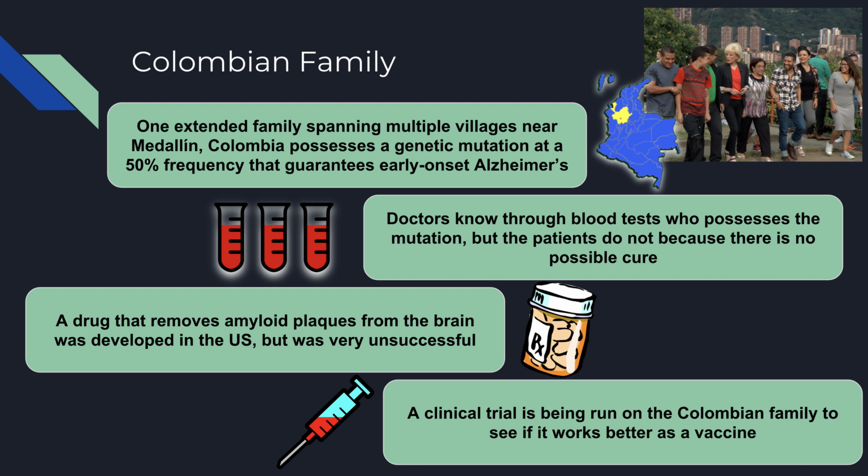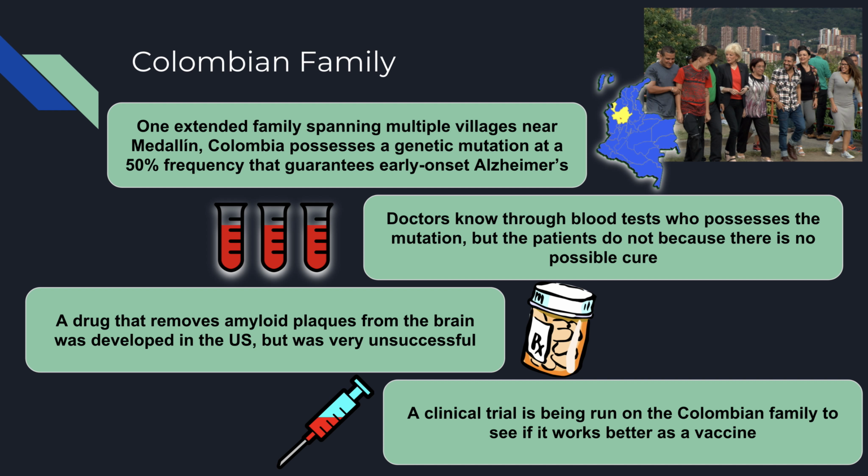In the United States, research is being done to find a cure for Alzheimer's disease. As a part of this research, a drug was developed that was designed to remove amyloid plaques. In clinical trials, it had a 1% success rate, which is very unsuccessful. However, the developers of the drug thought it may work better in a preventative role than in curing the disease. The American and Colombian researchers have teamed up to try the drug as a vaccine.